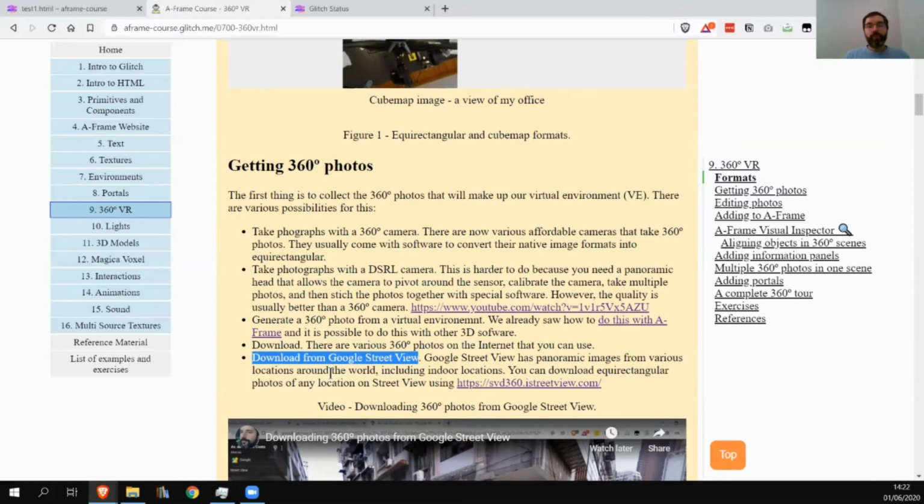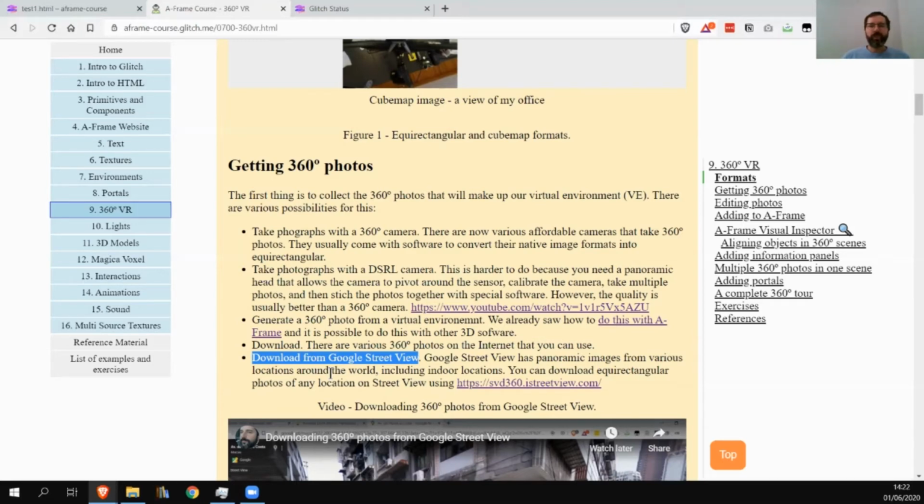You know, Google Street View has panoramic pictures of many locations on Earth. They even now have many indoor places also mapped. So we can just try taking 360 photos from that system.